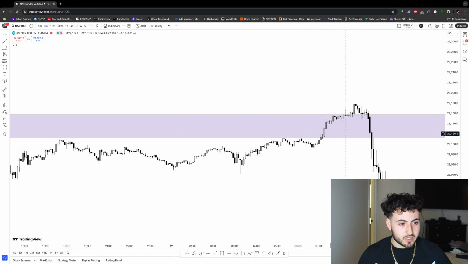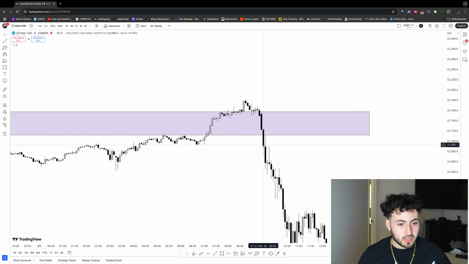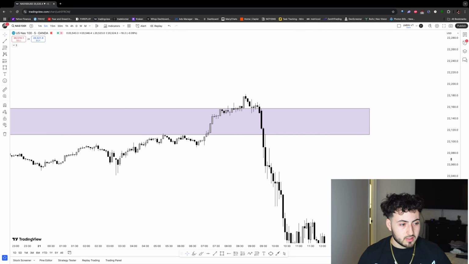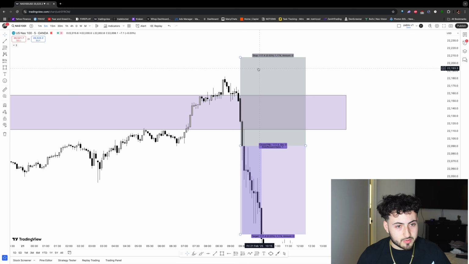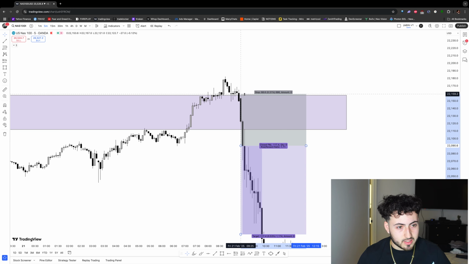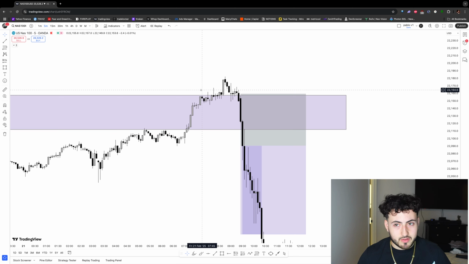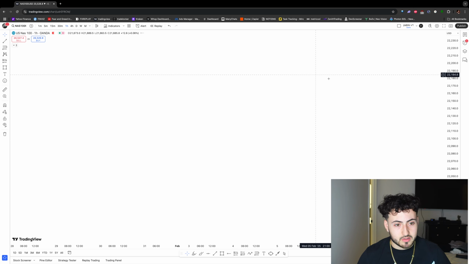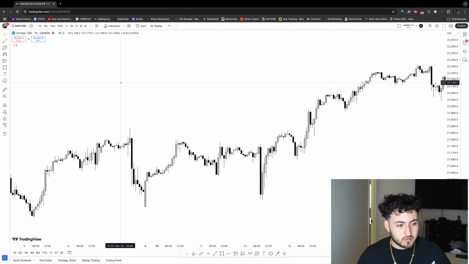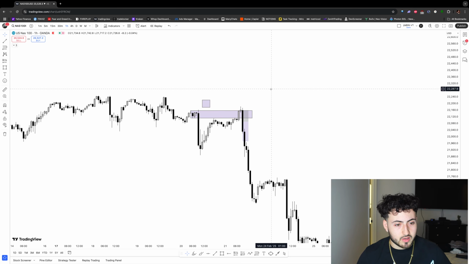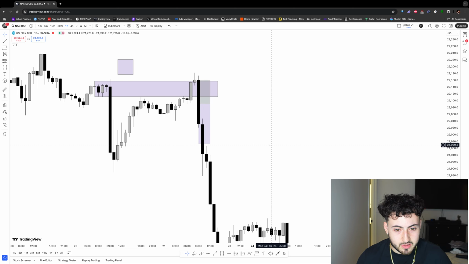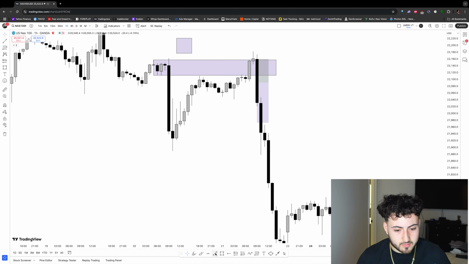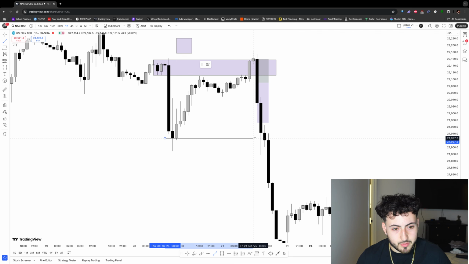So what I would have done is waited for my closure right here, right? This closure down here would have been my entry, right, of this candle. My stops would have been right above the level. And my take profit, I would go down, or I go up in this case, to the 1 hour. And I would look for a strong level that I could take a profit off of, which for me, that level would be right here, right? This is a double bottom we had here.